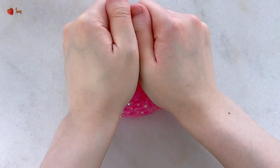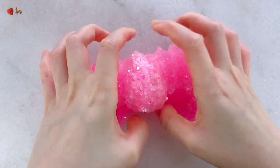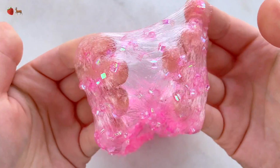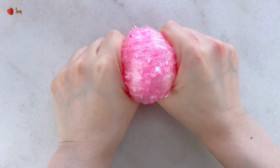Once I softened it up, it became a lot easier to stretch. It was super bubbly and crunchy. The base is the same as strawberry donut and Party Llama. Honestly, I do recommend this 2-pack, but just keep in mind that it might be a little stiff, so you might have to soften it up.